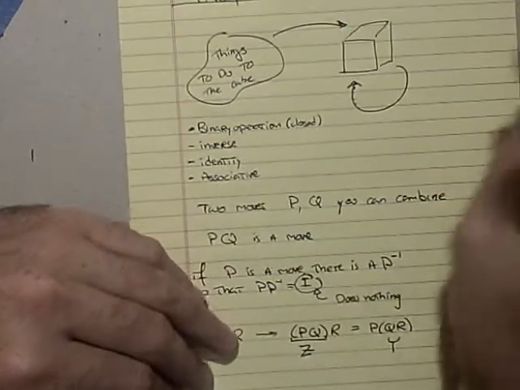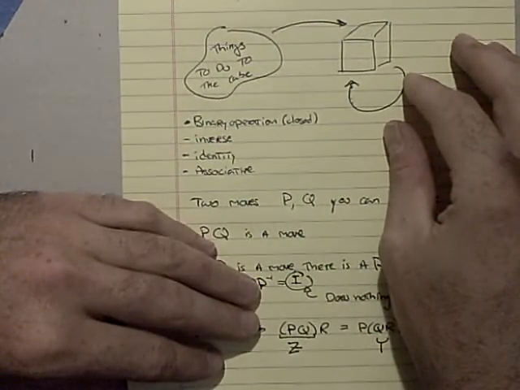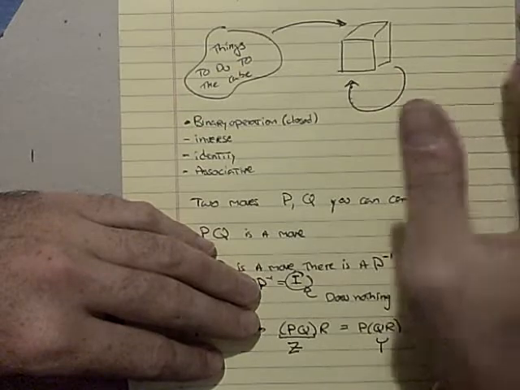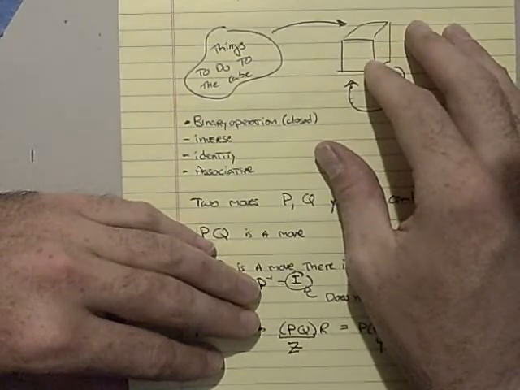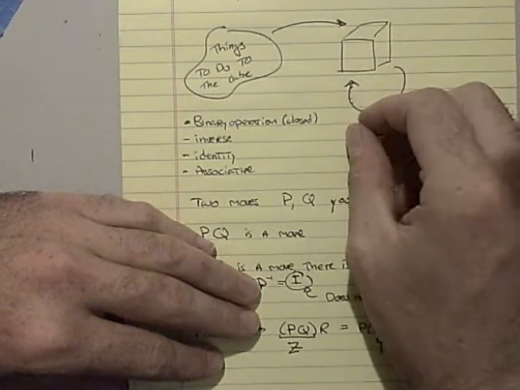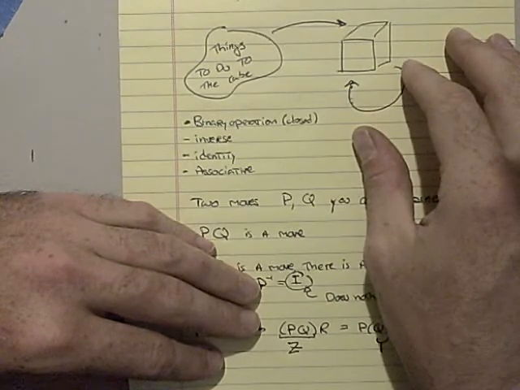Alright, so that's the definition of a group and how it applies to the cube. The next video, we'll go over commutators and conjugates, and also the notation, the cycle notation for describing a process on the cube.